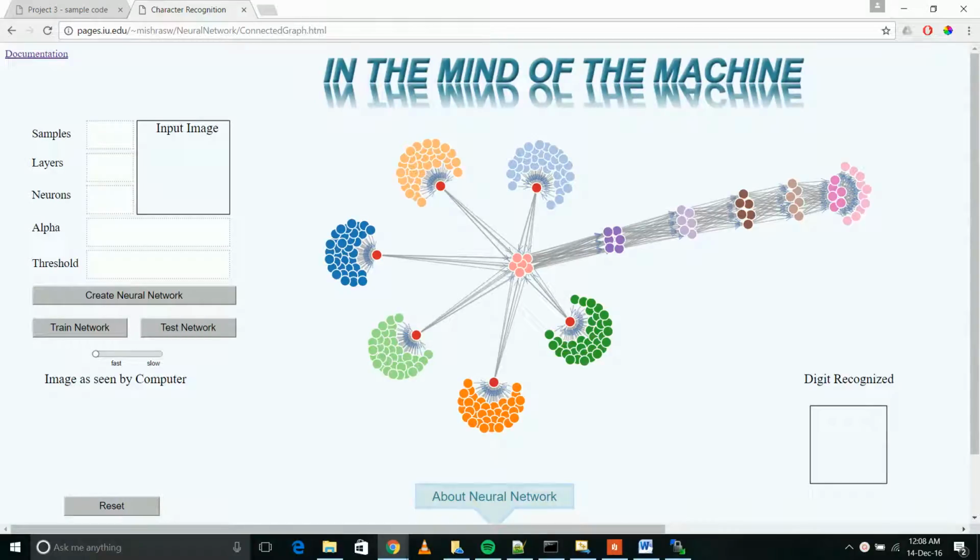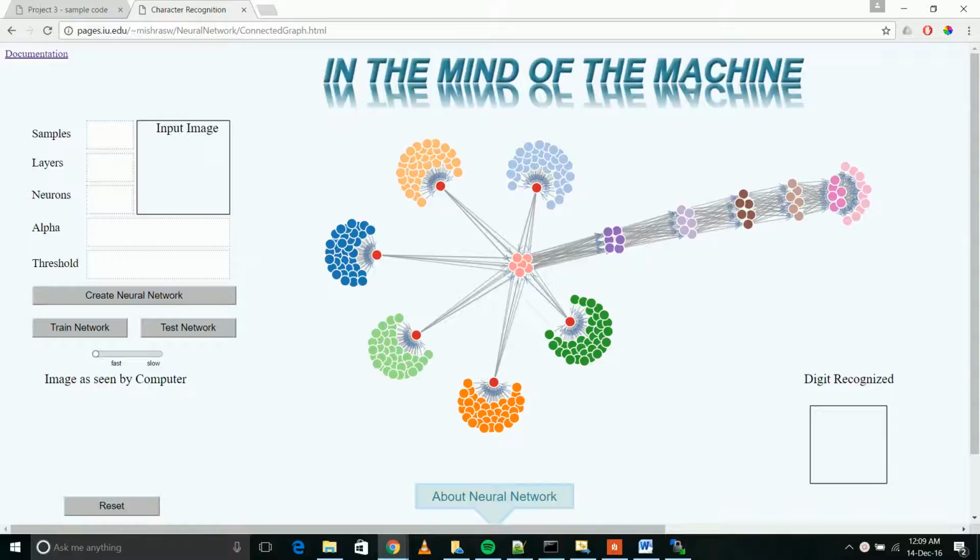Hello, everybody, and welcome to the visualization of neural network. This network demonstrates the optical character recognition problem and tries to understand a particular handwritten digit and classify it based on which digit it belongs to from 0 to 9. The visualization helps to look inside the inner working of a neural network by animating the changes each neuron goes through as the network learns and trains to understand the handwritten characters.